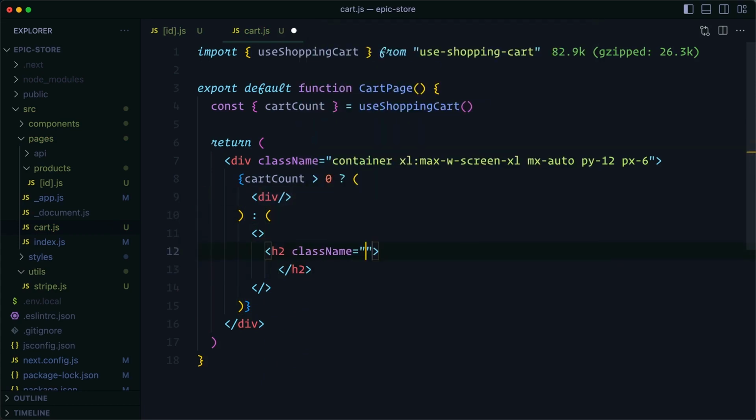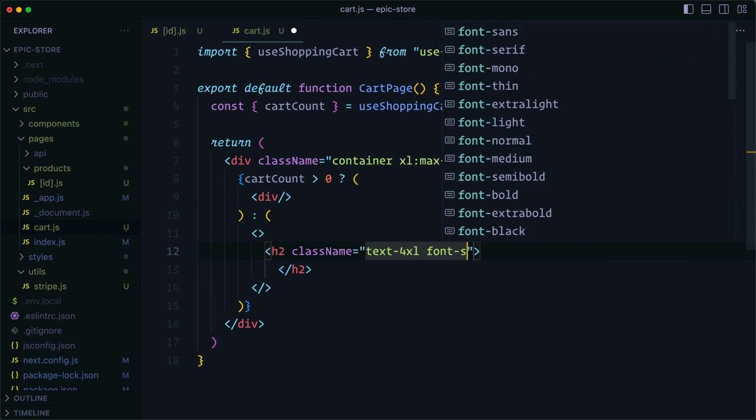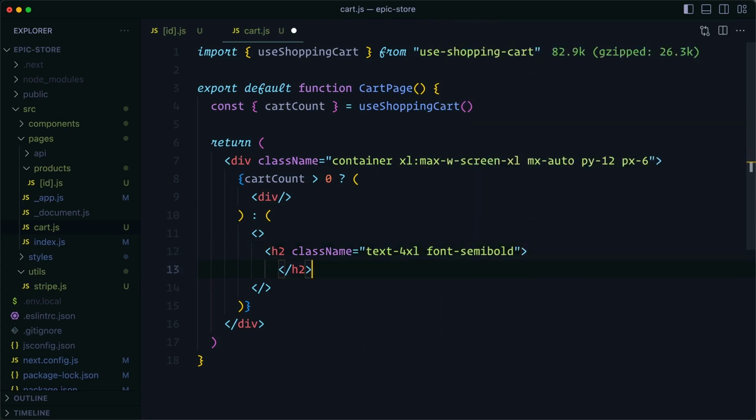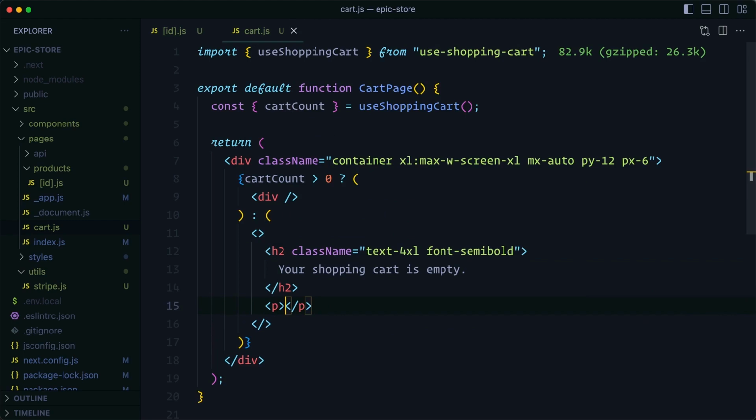I'm going to add an H2 in the else case with the text set to text-4xl, and we're going to make the font semi-bold. The text in the H2 is going to be your shopping cart is empty, and below that we're going to have a paragraph with the classes mt-1 and text-xl.